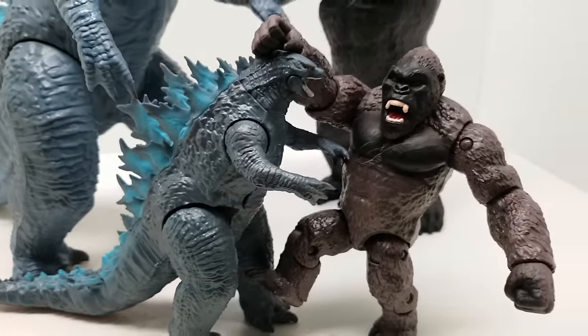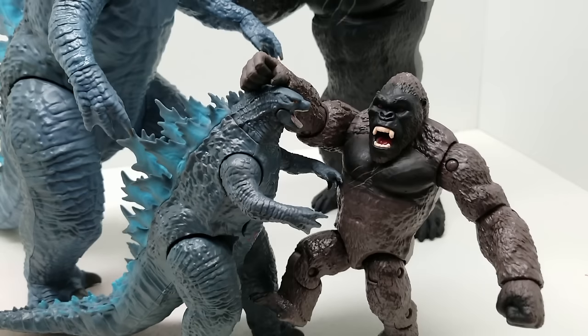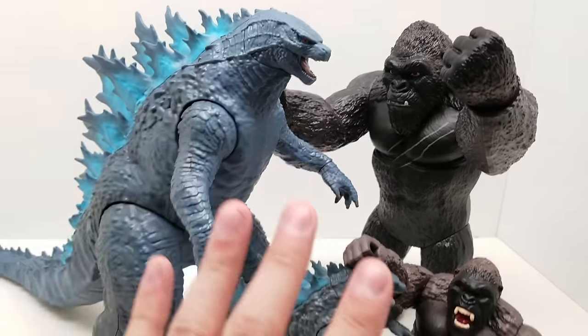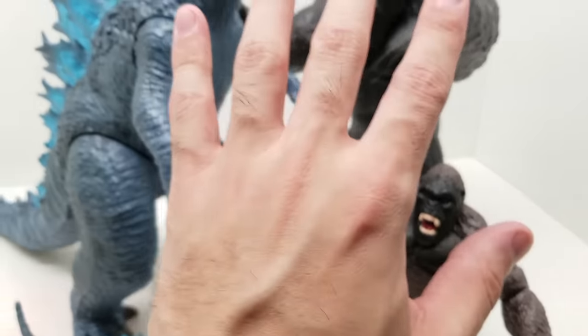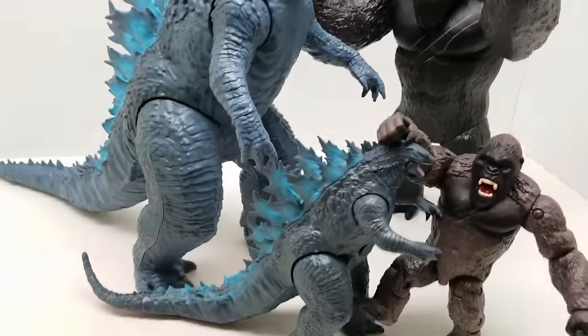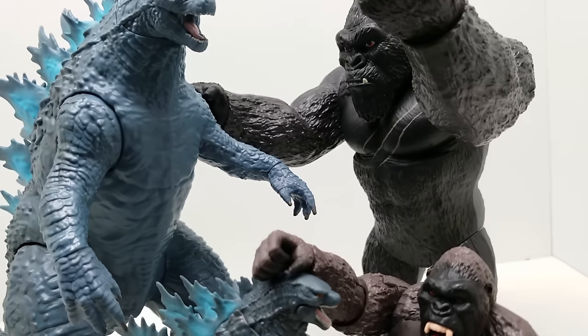Look at that. But man, am I loving the way we can pose these smaller ones and the detail on those. These are still cool. So these are less than $10. And these are just under 20. But they're all cool and special in their own right for their own reasons.